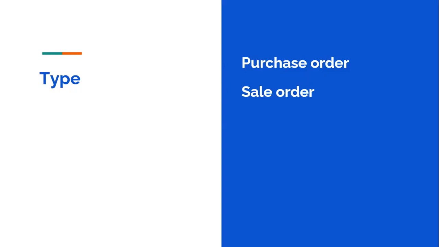And in case of sales order, you as a vendor, whenever you get an order from your customer, you deliver your product against that order. In such a scenario, it's called a sales order. A customer who is providing you an order, it's defined as a sales order at your end.